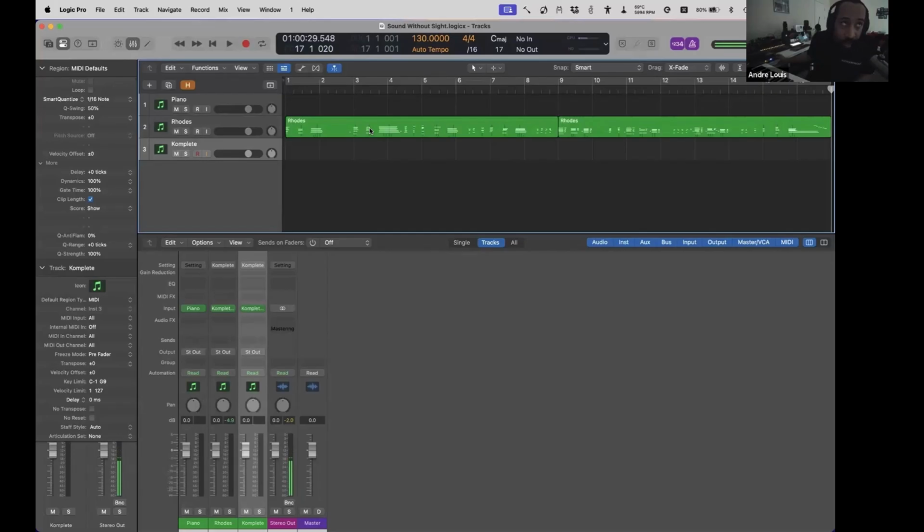Because 45 seconds to a minute is more than adequate for most. What I would really like is a piece that is about 45 seconds to a minute, but with a middle section that could be looped if we need to make it longer. Of course. That's what I think too.